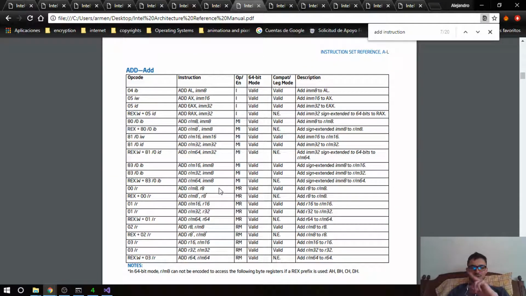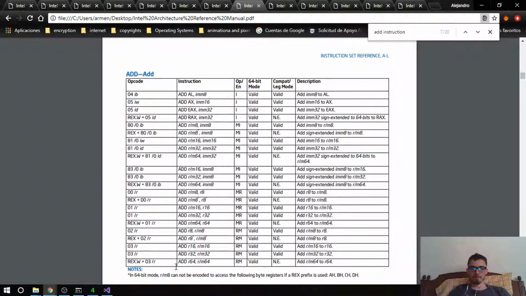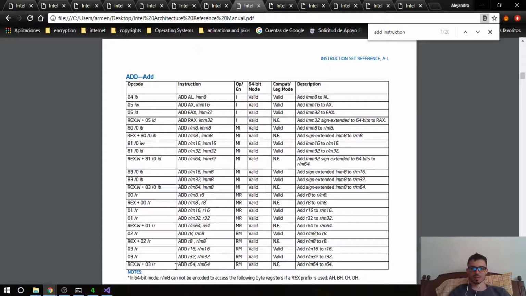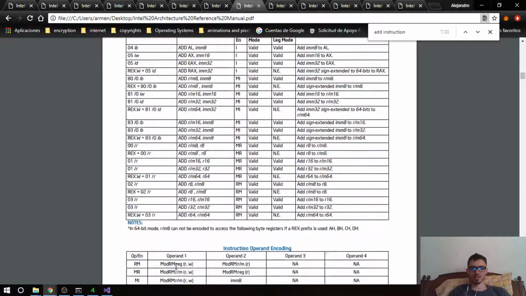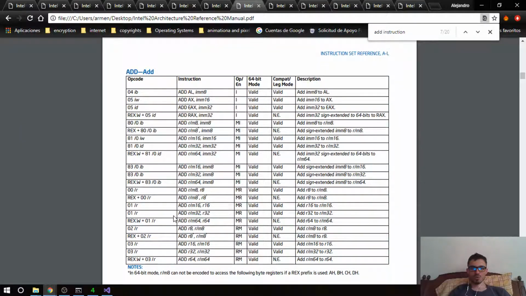Right now we have disassembled 2 of them, but you see here, there are 22 modes of that instruction. So we're missing 20 modes of it.